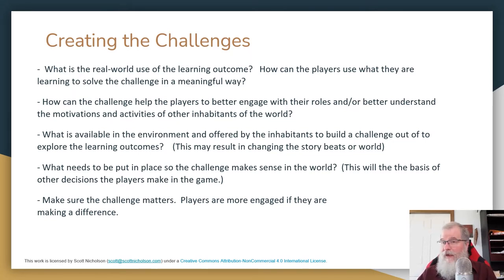So now that you have some affordances, where you have a story, you understand where that story needs to go, now you're going to fit the challenges into the story, and you'll have a much better chance of having a game which helps the players get involved with the story, as well as then doing the challenges. Now, making challenges, if you're a teacher already, this is going to be easy for you because you've been doing this. This is where you're going to have the students do the things which explore the learning outcome. So if you've been doing word problems or story problems already in your teaching, it's the same concept. That's what these are.